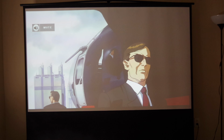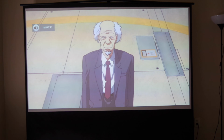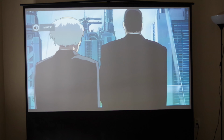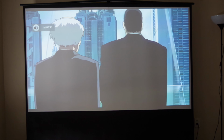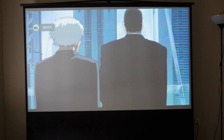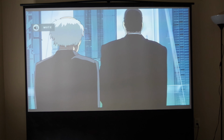And animated content looks really good. The colors are punchy and really vibrant. The DLP processing chip maintains phenomenal color accuracy and pretty decent contrast, while the LED light source provides a really bright image that withstands even moderate amounts of ambient lighting.